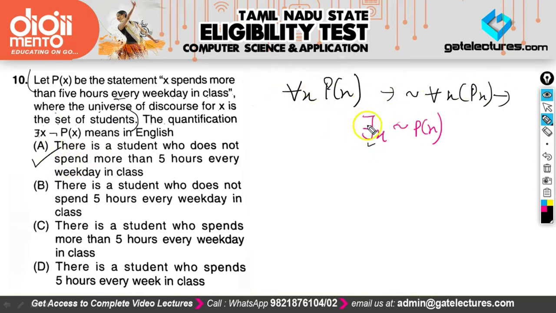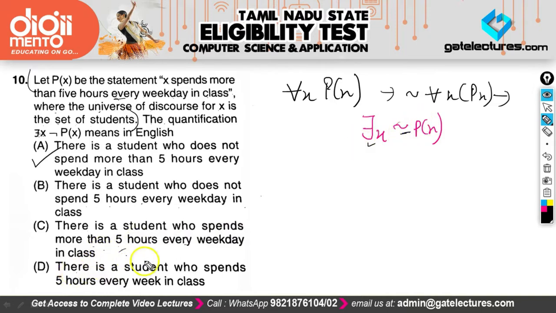For this kind of question you don't need to go in depth; the answers are very straightforward. Another option says 'there is a student who does not spend 5 hours every weekday in class' — that changes the statement, which is not right. Another says 'a student who spends more than 5 hours' — that is not negating the sentence. Another says 'exactly 5 hours,' which is also not the opposite. We have to negate it to 'not more than' — less than 5 hours. That's why only statement A is correct.